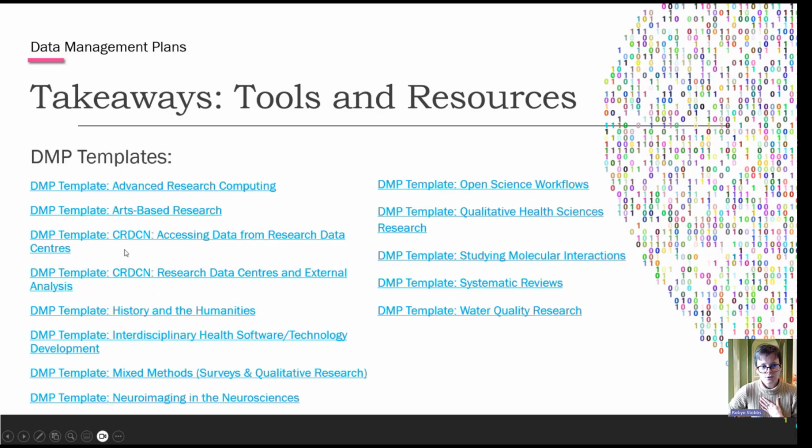And then there are also these links to the templates. There are a couple different ways you can view them. If you open up a new one in DMP Assistant itself, you get the sort of fill-in boxes like I just showed. If you use these links, they take you to a PDF version that has the guidance and sample answers all in the PDF. So it can be helpful if you don't want to create a bunch of new plans to just look at the templates, you can go into these PDF versions and take a look and decide what makes the most sense for you.